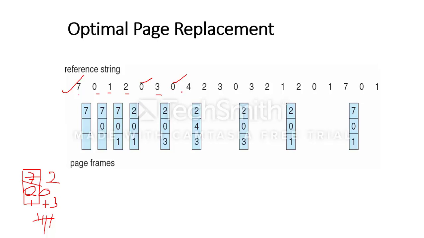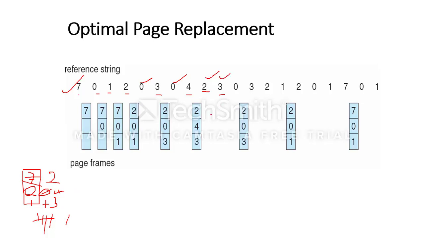4 is not there in our main memory, so it reports a page fault. But who is going to be the victim? 203, so it's 0. You replace 0 with your 4. So you now have 243. Then 2 is there in main memory, so it executes. 4, and now we want to put 3, it's also there, so these ones are executing.